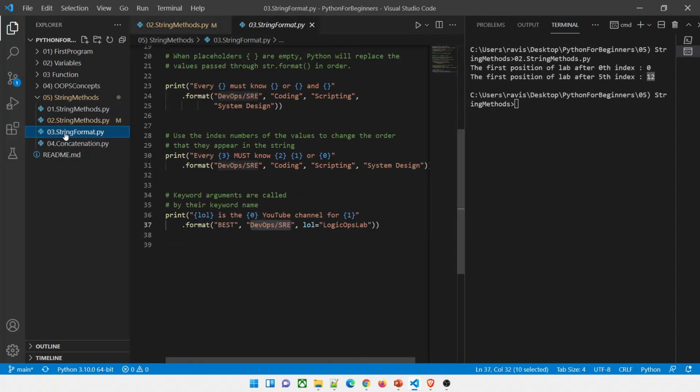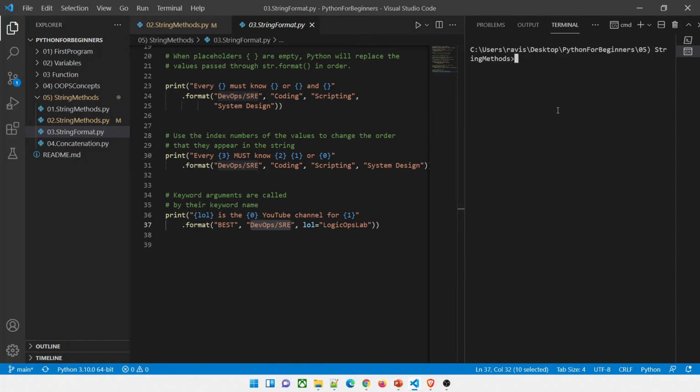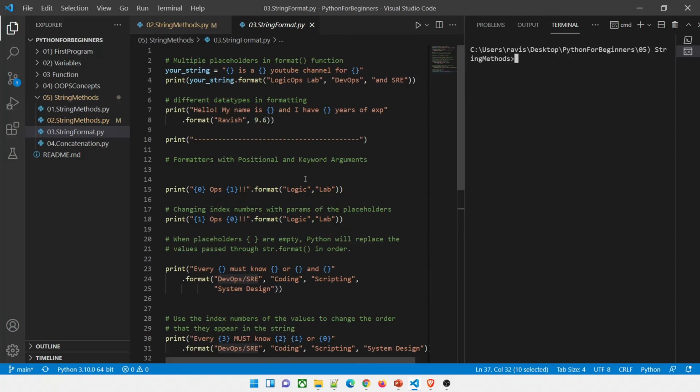Let's move to the string format. Let me just CLS over here. Perfect. So I'm formatting. This is very interesting, guys, and pay a lot of attention to this, because this is going to clear every doubt that you have for format. Now format works in a lot of ways. You can give an index value, you can give a literal value, which is space.